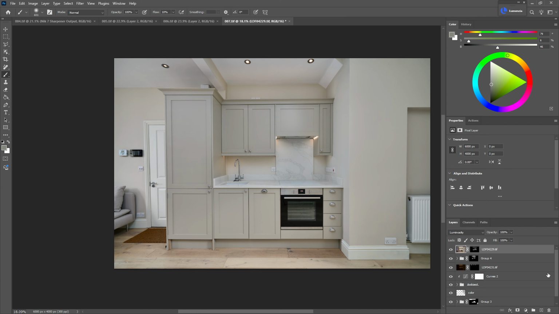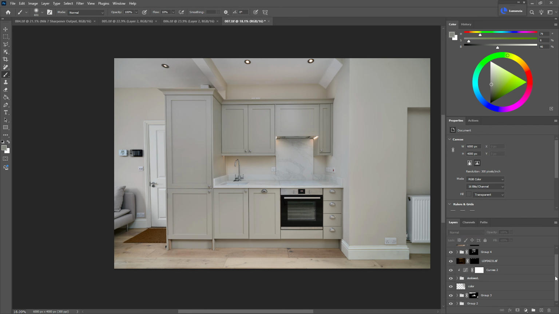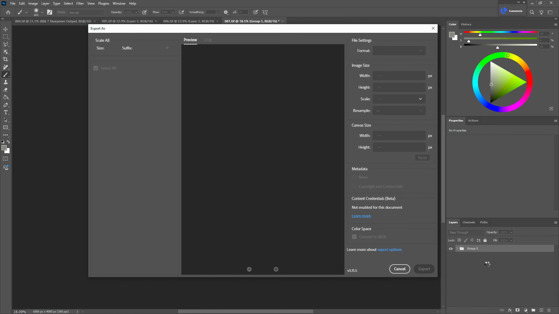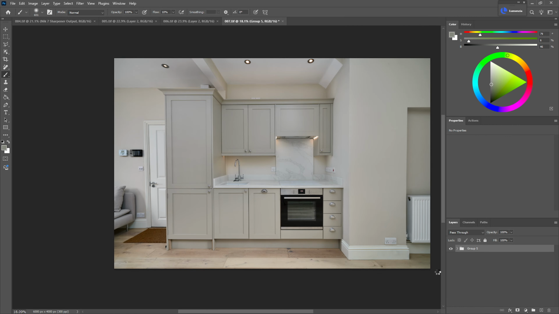And let's select everything, merge everything into a new layer, and use our Nik color effects. All right, that's fairly strong. Let's keep it at 50.